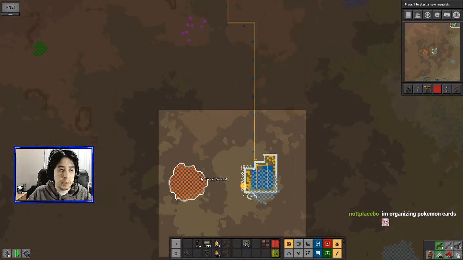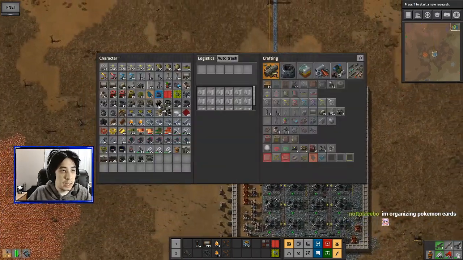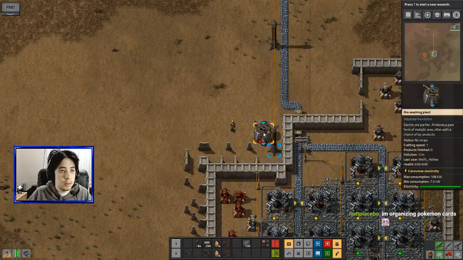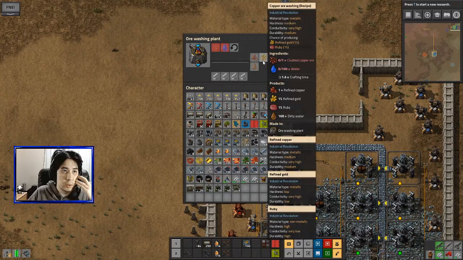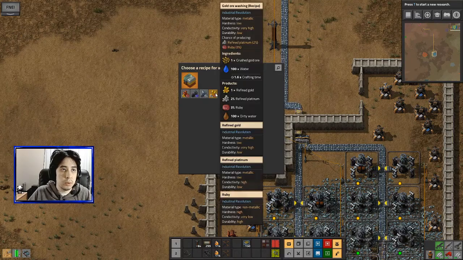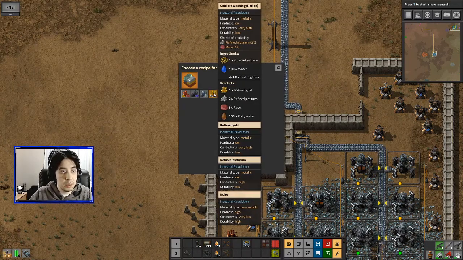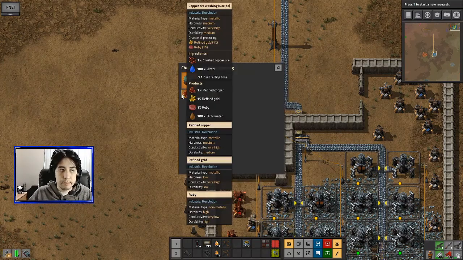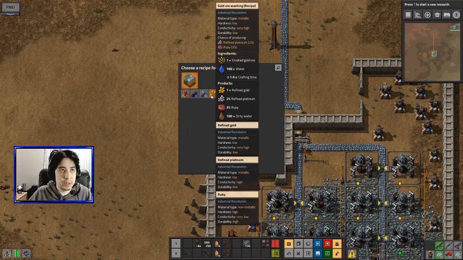I could potentially skip copper if I wanted to, because looking at the ore washing, the copper only gives refined gold and refined copper, as well as rubies, whereas gold also gives rubies, but it gives platinum as well. And it's also a higher rate for rubies. So all in all, it's actually seemingly better just to do gold ore.